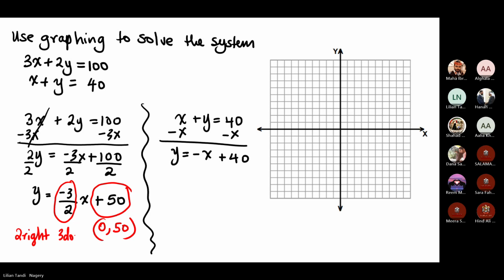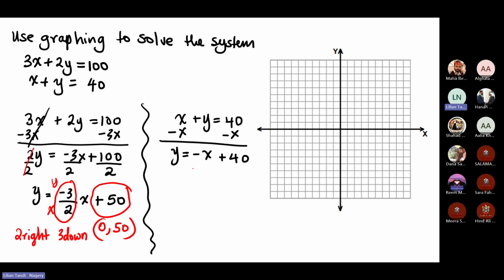3 down. Miss, why do you do 2 right, 3 down? Why don't you do 3 right, 2 down? Because the up number is y, the bottom number is x. X moves left and right. Y moves up and down. Okay. Miss Lilian, why do you divide 2 by negative 3? I did not divide. Where do you see me dividing? Here I wanted to put y by itself. The reason why I divided is because I want y by itself. Okay, miss.